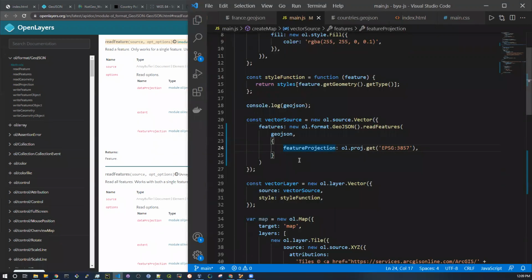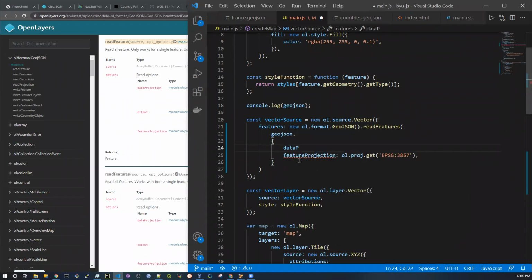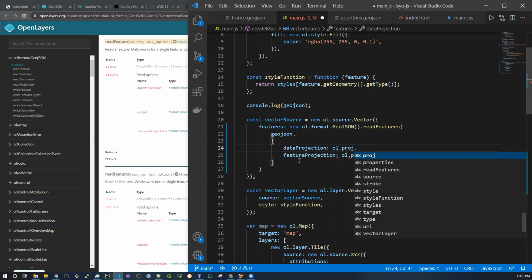Now it's probably safe to be explicit and go ahead and specify the data projection here as well. It is safer to be explicit. In fact, if you remember the Zen of Python from the Python course, one of the items there is explicit is better than implicit.